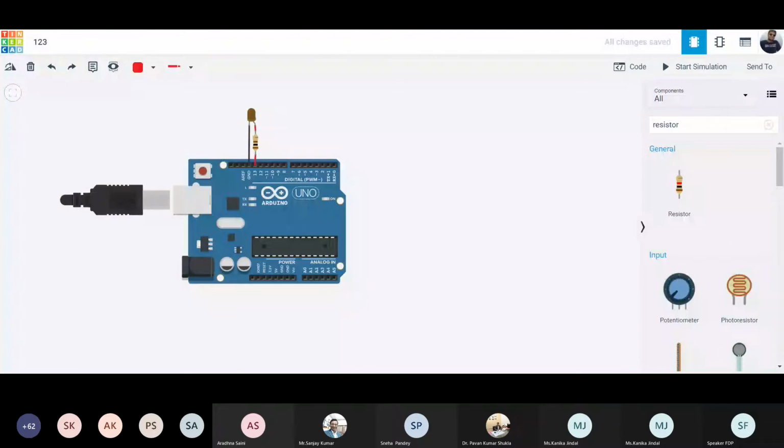Any other queries? Okay, so I hope that the rest of the participants have already designed that particular circuit. Place an Uno.